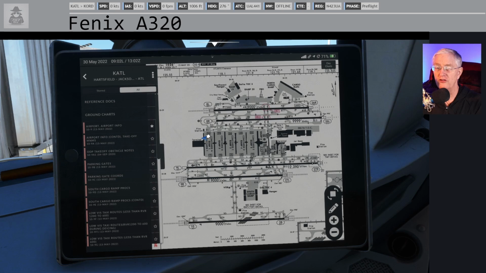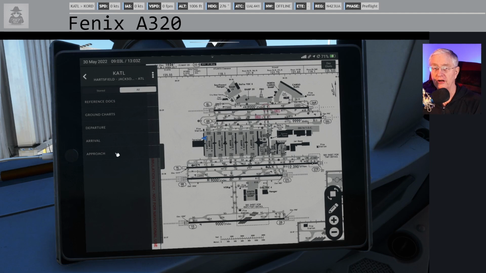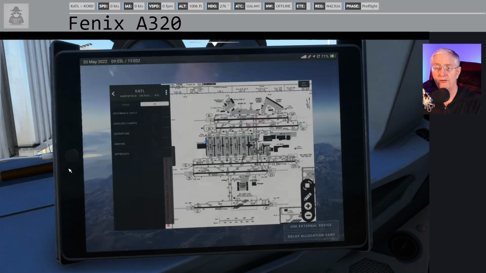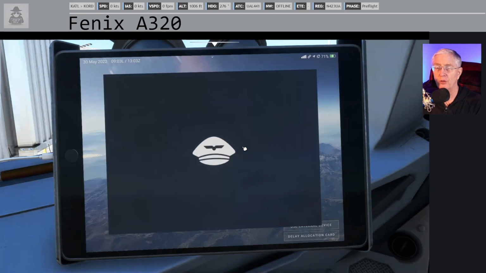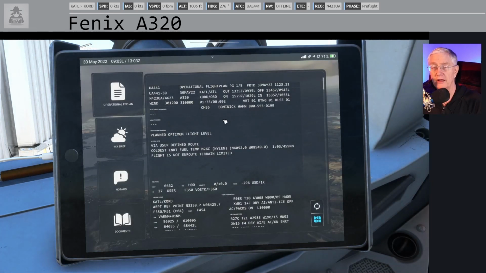We're at Concourse T. This is where United parks. And T12 is our gate. There is our runway for departure. Okay, we're done with ground charts. Our departure. Okay, what are we doing for the departure? You can exit out of an application and go into different ones, or you can just click along the top.